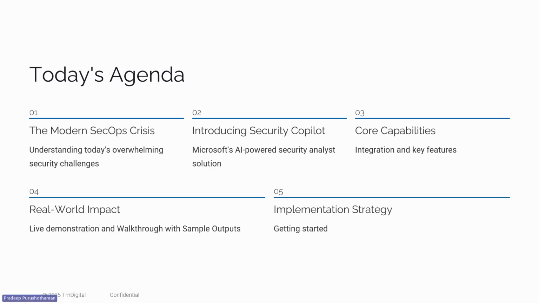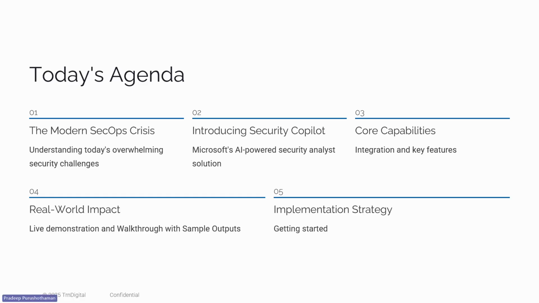Then we'll proceed to a live demonstration of the Copilot portal. We'll also walk through a few sample outputs. Now, since this would be a production environment, we will not be doing any real-time prompts and responses. I've captured a few outputs in advance and we'll go through the outputs as a snapshot. But I'll be walking you through the portal of Microsoft Security Copilot.